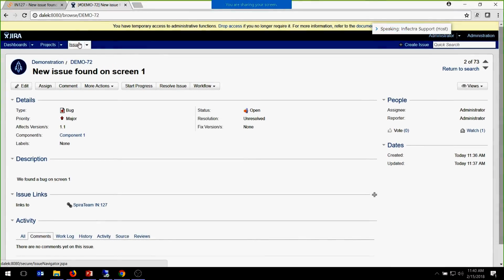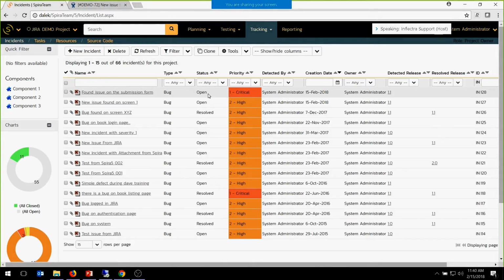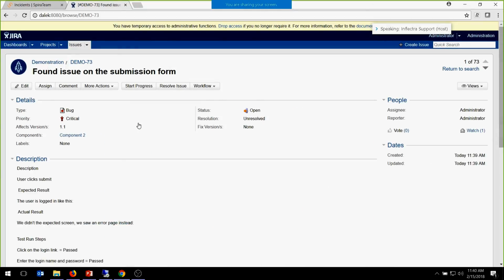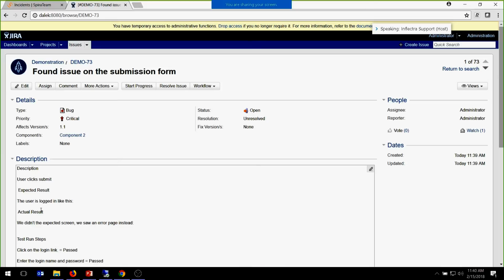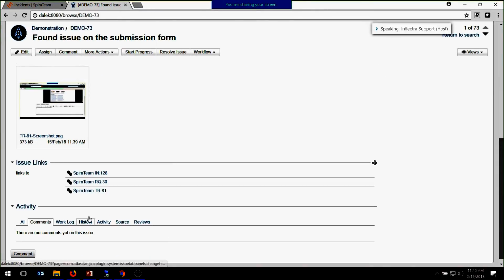Okay, that's good. And meanwhile, while I was doing that, if I go back to my issue list, you will notice that the second one has gone to open. So the second one's synchronized. Even better. So I'll go back into issues and I'll click on this. This is from testing. So slightly different. The main differences you'll see when you're doing testing are the description is going to be the actual description, expected result, actual result, test run steps. So you get a bit more information. And instead of just one link back to SpiraTest for the incident, you also do get a link to the requirement and to the test run. And I did put a screenshot in, so you get the screenshot. So that's very good.